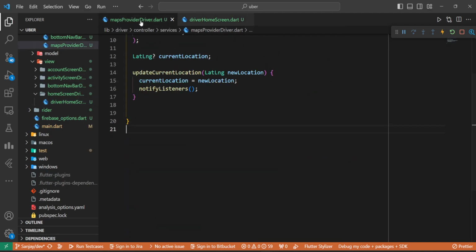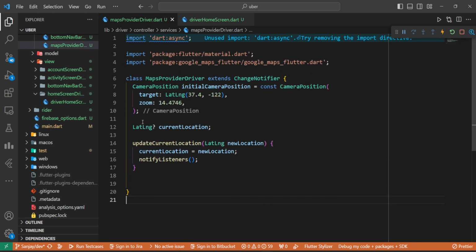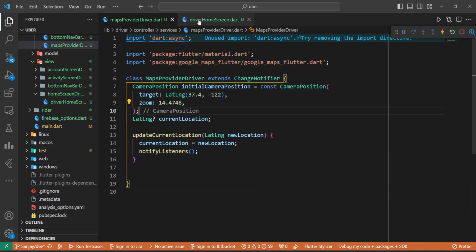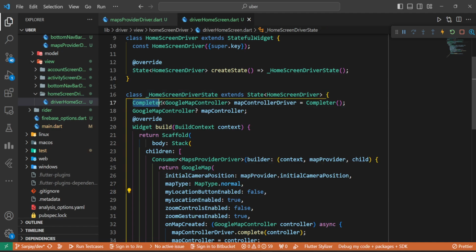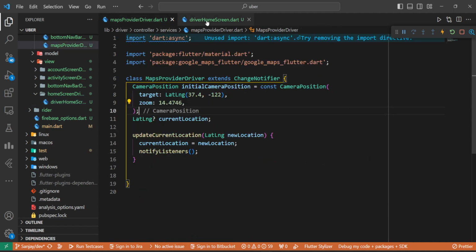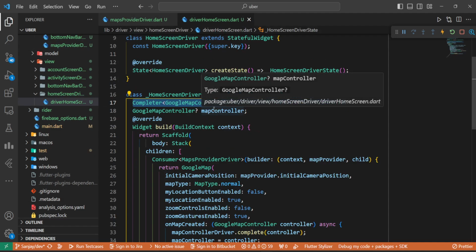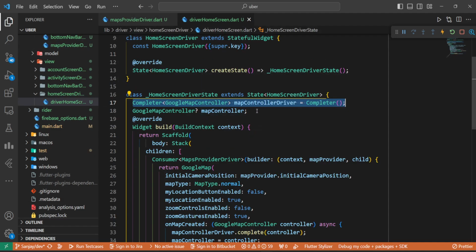From the maps provider driver file, we have removed some of the variables and shifted them here. So that variable is map controller driver. We have cut from here, pasted on the driver home page screen. And we have introduced a new variable here, that is Google Maps controller.